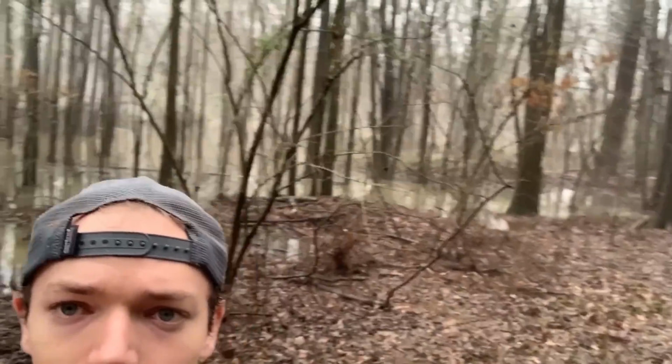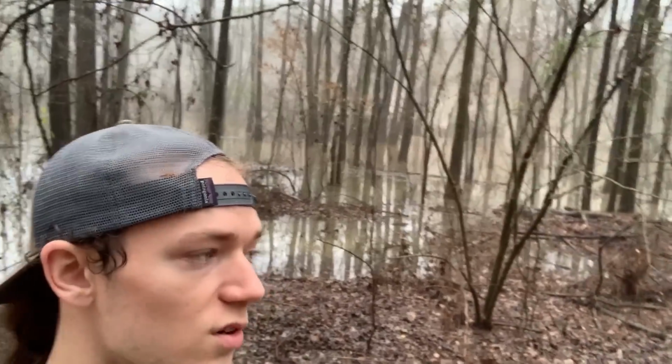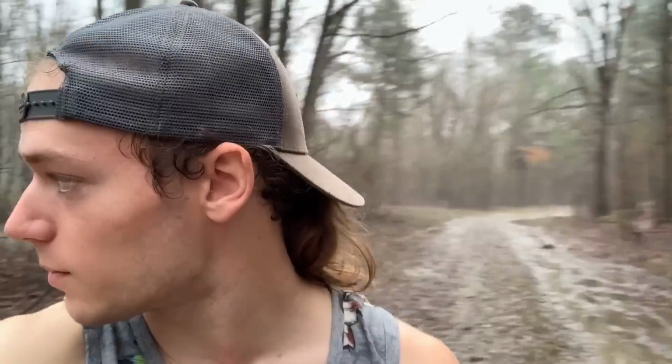It's a little bit foggy outside. I might have to go look for salamanders tonight if it keeps maintaining this level of moisture. But I'm gonna hit a couple of flip spots that I have actually set up previously and see if I can actually find a snake today. So it's warm, but it's like I'm wearing a tank top. I'm not cold at all, but it is very, very damp.